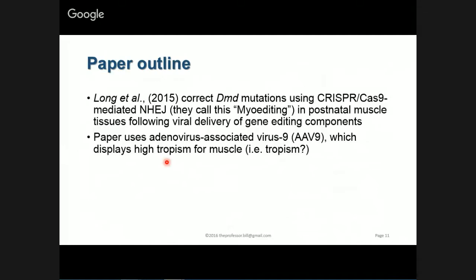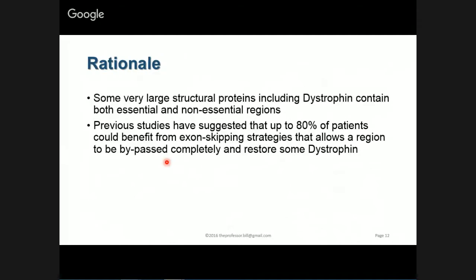So these adenoviruses, and we've had this discussion several times. Why use adenoviruses? Well, we want to work with muscle. These adenoviruses tend to be specific for these muscle tissues. Lentiviruses don't really care about what tissues they're infecting, etc. So there are rationales and reasons for why these different elements are in these particular papers.